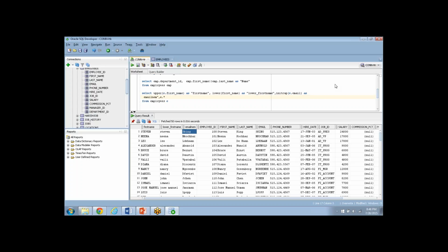I think just give me a second. My keyboard has some problem.